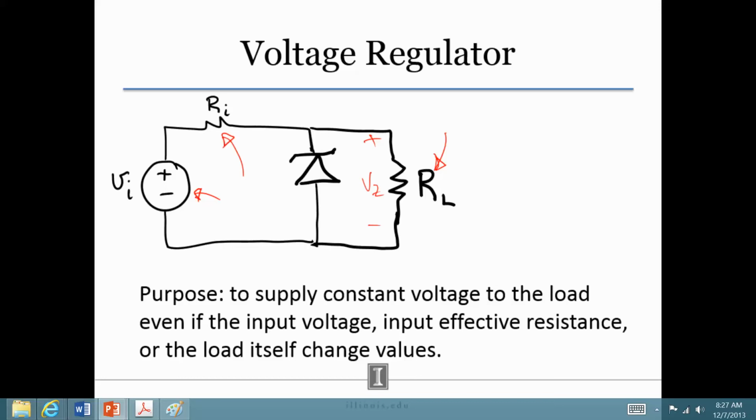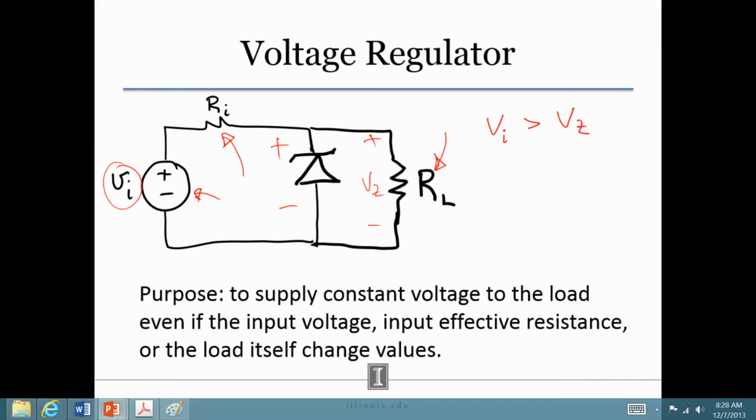well, you can say, okay, of course we can supply this voltage to the load as long as, probably the most obvious condition, that VI is bigger than VZ, okay, than the Zener breakdown. Notice we're biasing this diode in reverse, right? Okay, so if this voltage is bigger, it clearly has to be bigger than VZ in order to even consider being in the breakdown region. This input voltage, VI, has to be bigger than VZ.